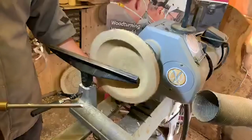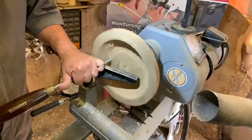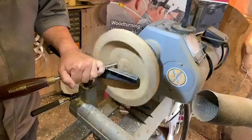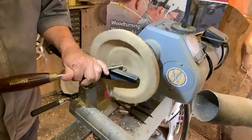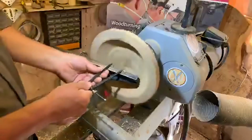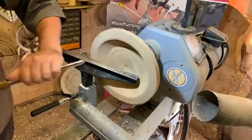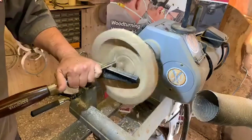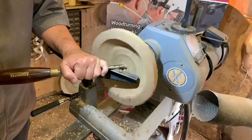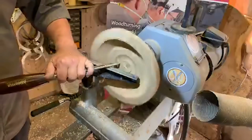So I'm just going to make a clean finish on the bottom. We've got a little bit of wobbling going on at the moment. Not too worried about that just yet. We are going to have the extractor on quite often on this piece actually, because it is quite a dusty material. So just taking a little bit of the waste material out, ready to do our recess.